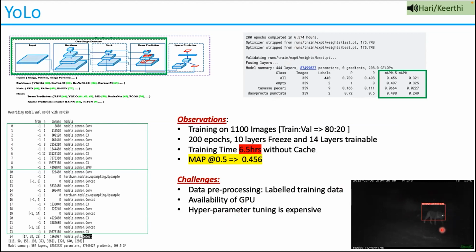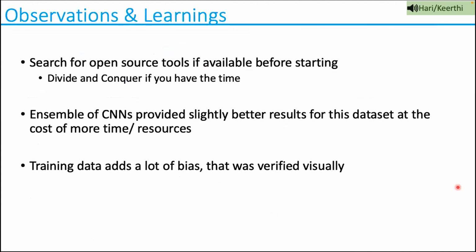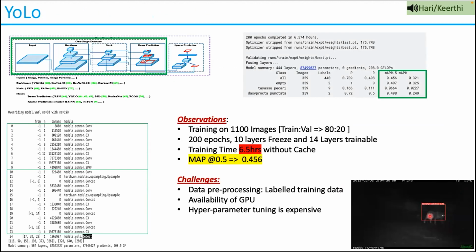Now, a few challenges we faced were data pre-processing, because for YOLO to train, you need the bounding box labels. So we used the MegaDetector again to find the bounding boxes. The other thing was that we had around 24 hyperparameters in YOLO v5, but we couldn't tune them because it was very expensive to train on the data itself. The end result you can see on the validation data, where we got around 0.9 accuracy for the cheetah data.